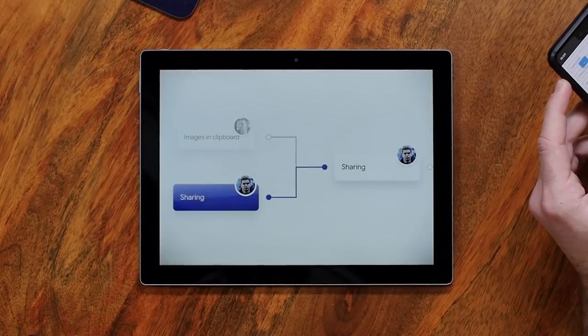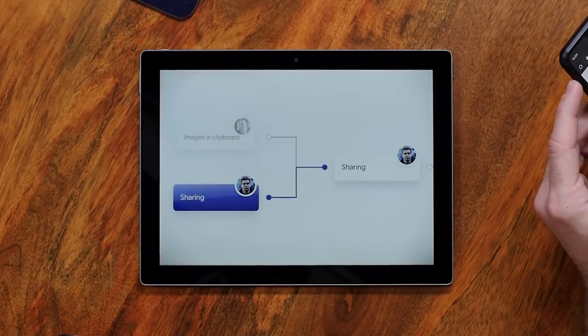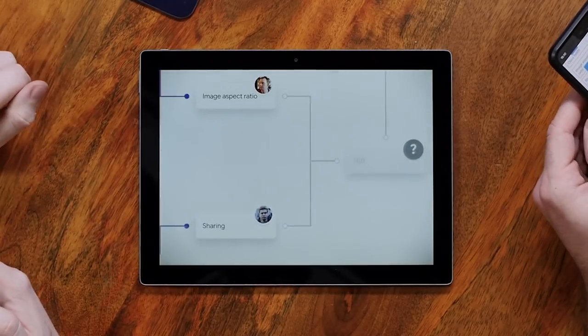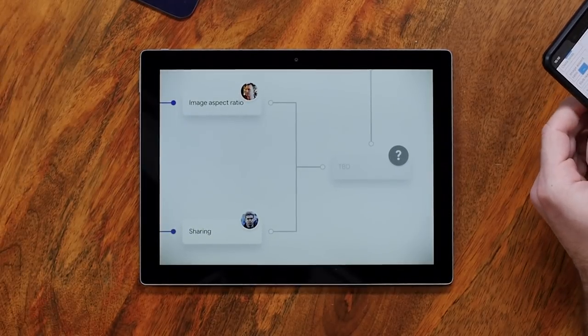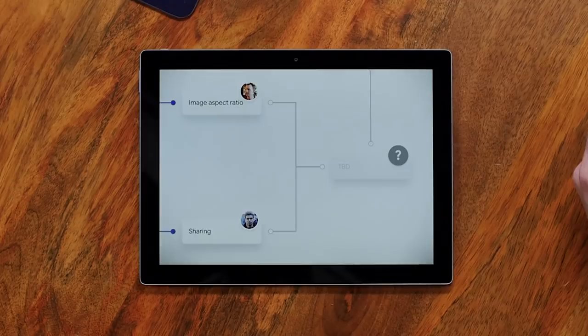When we did that thing with Squoosh, where we were able to share from Google Photos straight into Squoosh, that was like, wow. Such a new capability. Yeah, this is a web app feeling as native as I've ever seen it. Yeah, I agree. Go on, give yourself the win. Boom. There we go. Sharing will advance to the next round, meaning that we have the aspect of sharing versus image aspect ratio. Two aspects there.